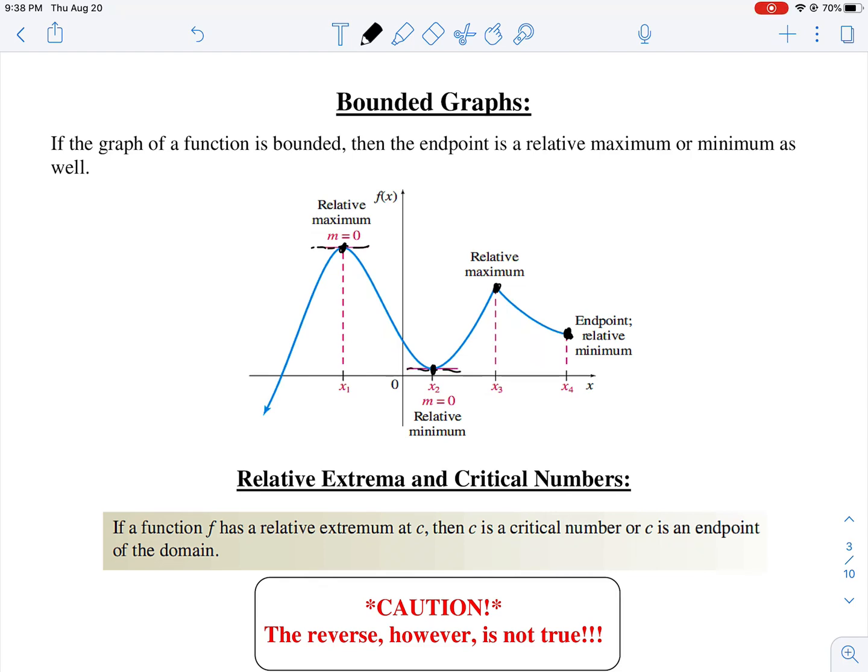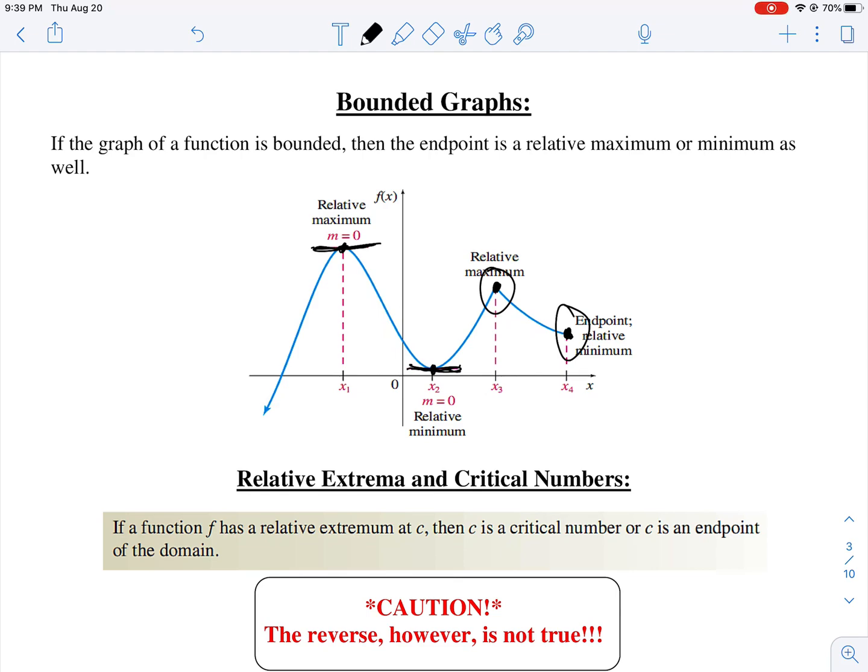So you might notice that at every single one of these hills and valleys, what is your slope? Well, your slope is either 0 or your slope is undefined at this sharp point, right? And so what is your derivative at all of those different values? Or what can you tell me about where all those relative maximums and minimums are? You might notice that all of those relative minimums and maximums are either where a derivative equals 0 or where a derivative doesn't exist, or at an endpoint.